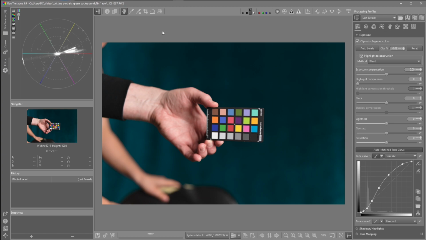So we can see here on the left the vectorscope, and if I bring up the histogram that I normally use, I'm relatively new to using vectorscopes, but as we see here on the vectorscope, we have a line representing the skin tones. If we hover over the skin tones there, it's not lined up. Now, I've done nothing to this image yet.